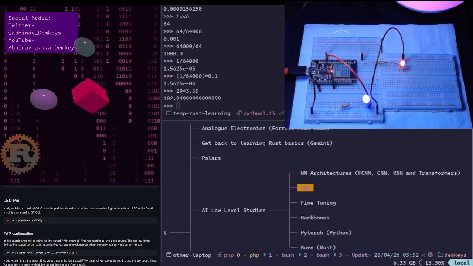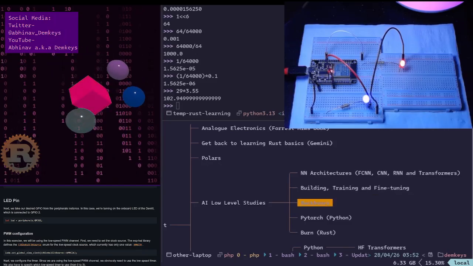So then I can remove this. We'll have the concept of backbones. Okay.